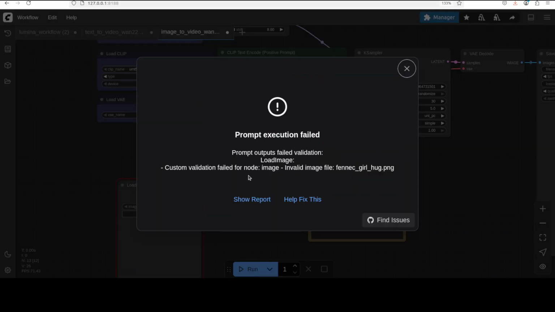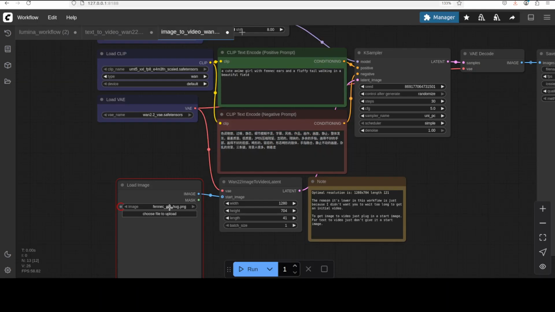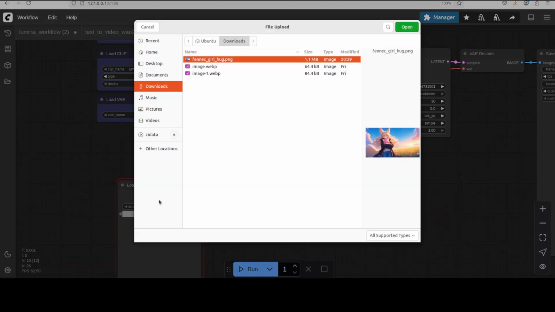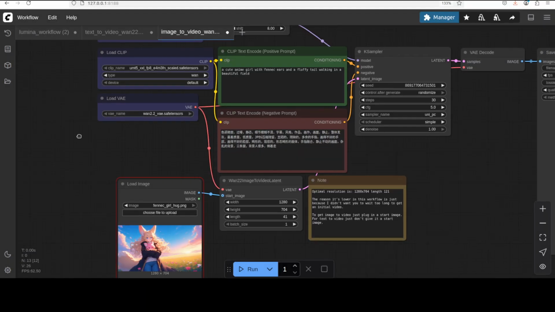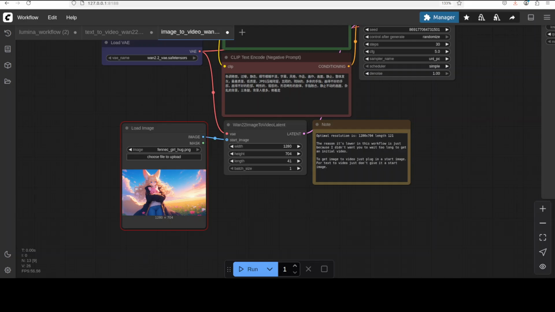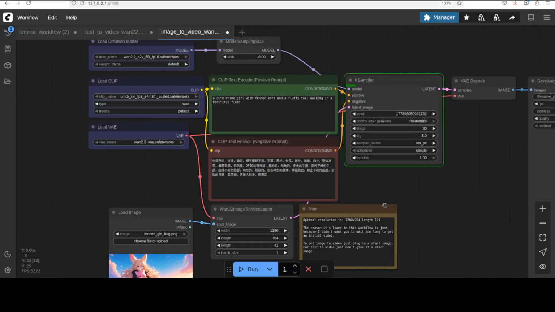So what this is saying, that I would need to load this properly from the path. So I'm just going to, let's choose on file to upload. This is the one we needed to download. Now this is better. Now let me click on run, and now it is generating it.